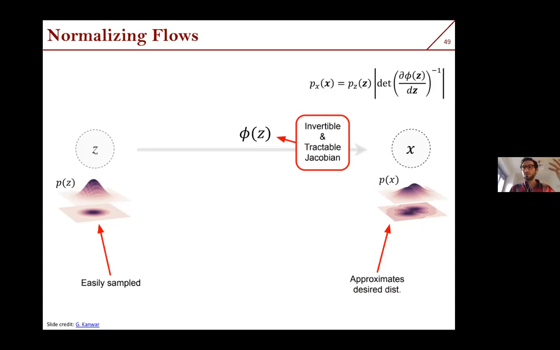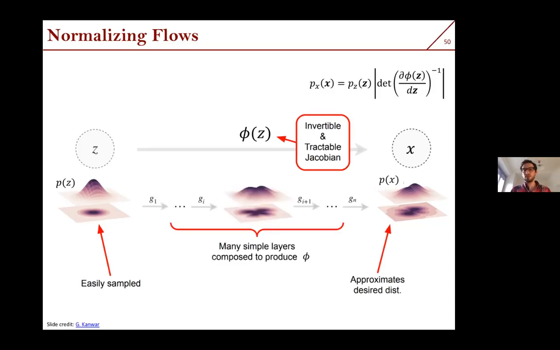Now, there are a few key things about this transformation we're going to need to ensure. First, it'll need to be invertible. That's so that it's a one-to-one map, and we don't have to sum over different potential points in either the Z or X space. We're also going to need it to be invertible so we can evaluate the likelihood, as we'll see. And we need its Jacobian to be tractable. In other words, if we just had to compute the determinant of any dense matrix, that could end up being a very costly computational operation. But there are matrices whose determinants are easy to compute. And so we'll focus on transformations with easy to compute determinants.